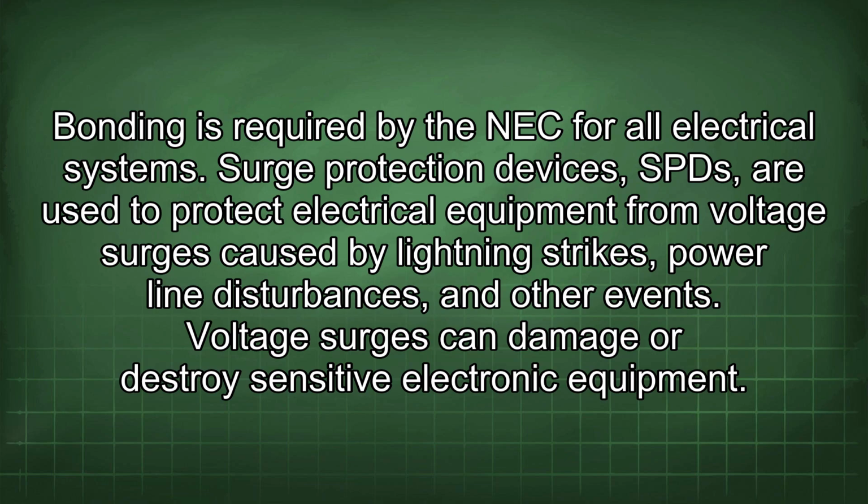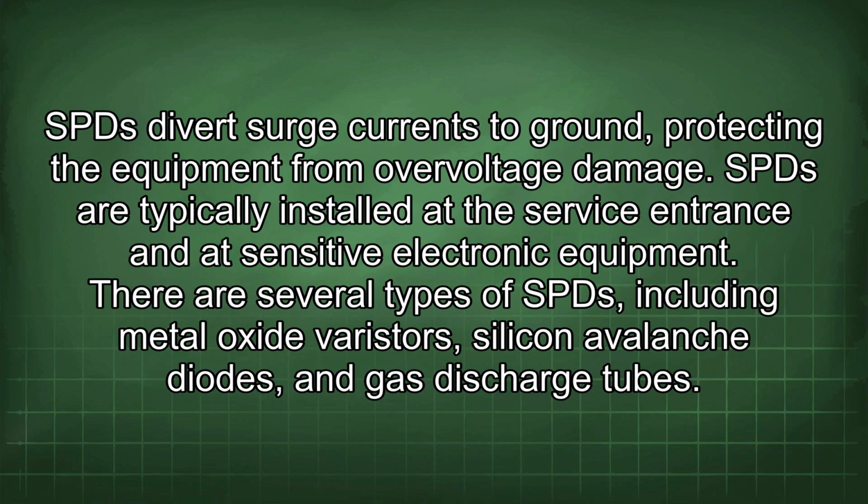Surge protection devices, SPDs, are used to protect electrical equipment from voltage surges caused by lightning strikes, power line disturbances, and other events. Voltage surges can damage or destroy sensitive electronic equipment. SPD diverts surge currents to ground, protecting the equipment from overvoltage damage. SPD are typically installed at the service entrance and at sensitive electronic equipment.